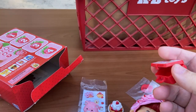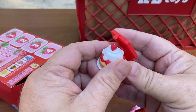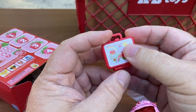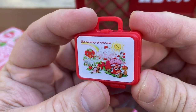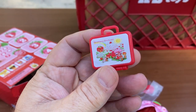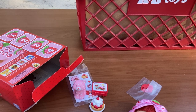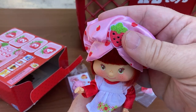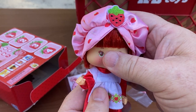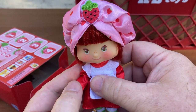She came with a little lunchbox. I was trying to put the cake in there and I couldn't get it to fit — like, how is she supposed to put that in her lunchbox? Here's her lunchbox; it looks just like the original one. I never had the original one of course, but I would take my lunch to school back then and get beat up over it.